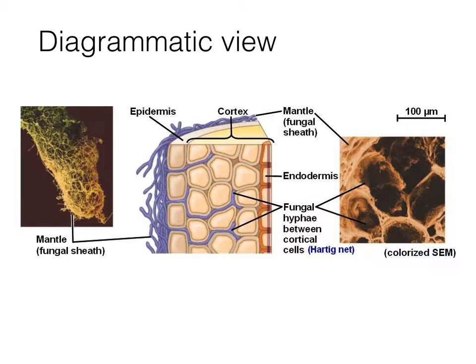Notice, in contrast to the arbuscular mycorrhizal fungi, that the hyphal filaments of the ectomycorrhizae do not penetrate the cell wall. They grow in between the cells and form a network. This network of hyphae growing in between all of these cortical cells in the plant root is called a Hartig net. In that SEM image on the right, the hyphae look like a skeleton around the cell. The cells have, I think, been enzymatically removed, and the fungal hyphae remain. So this is where nutrient exchange occurs.